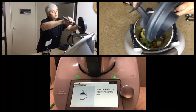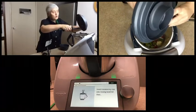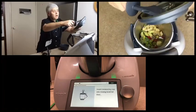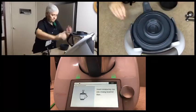Let me know what your favourite Asian dishes are, or if you make your own spices, what do you make, your own pastes, let me know.